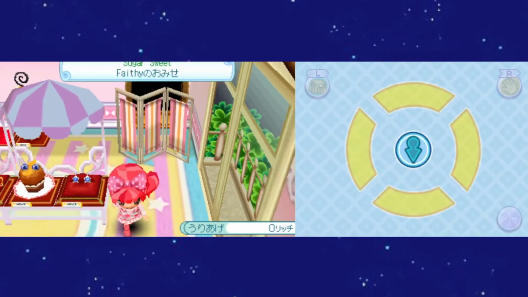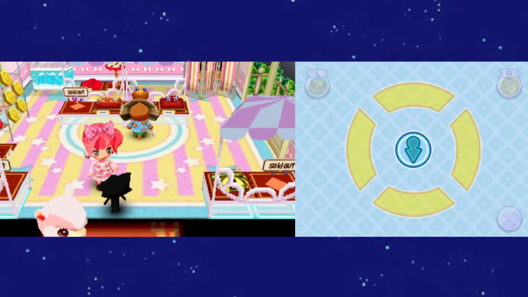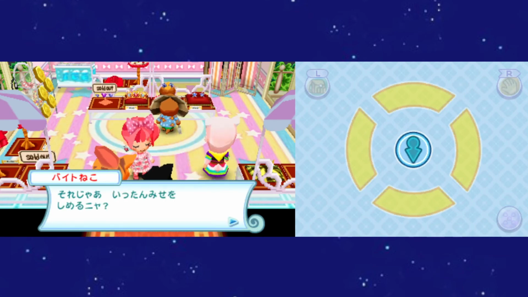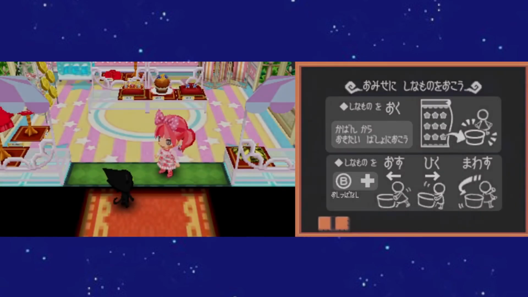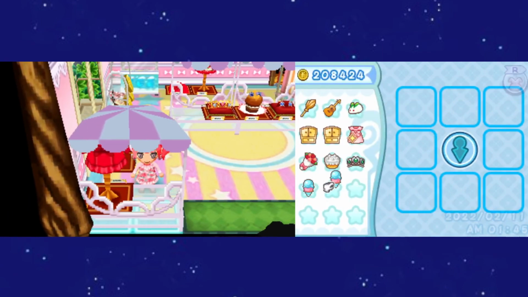So, restocking the store is the first option when we talk to this little buddy here. If I can... okay. Hello. And we have to kick out all the customers, but that's fine. Because now we can restock, and that's important. Very. Alright. So I'm gonna put some ice cream in the window. That dress is really not selling well.